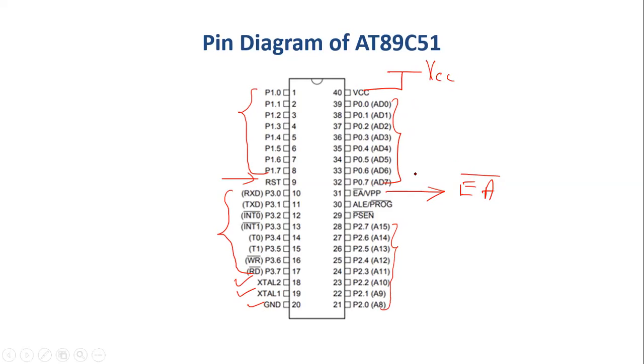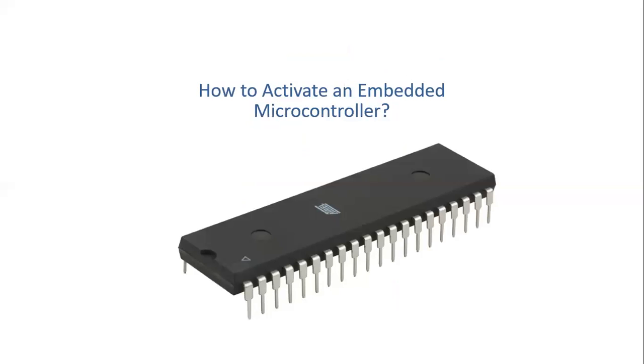So let us quickly revise our activation circuit, or how to activate this particular microcontroller, which I have already given to you, but then this is a quick revision of that. So the first point is, how do we activate an embedded microcontroller? This is the embedded microcontroller we are using in part 1 of our curriculum, which is an Atmel microcontroller, the 89C51 from Atmel.